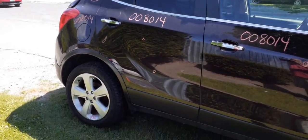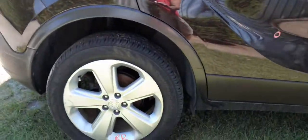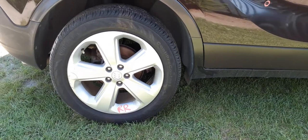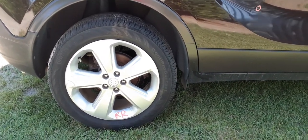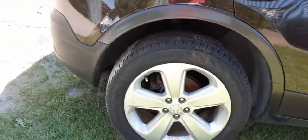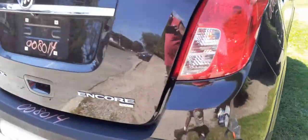The right rear door, as you can see with the circle, has got three or four dings in it. The right rear quarter is in nice shape. The wheels are 18-inch by seven, five-spoke — they all got curb scuff on them, all the way around, all four. Got a good right rear tail light.